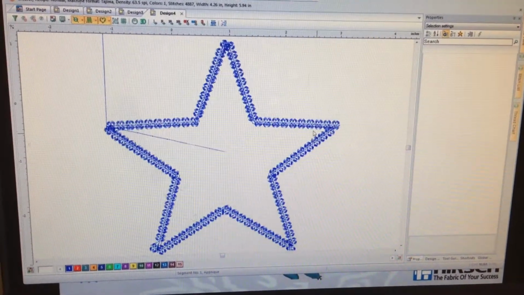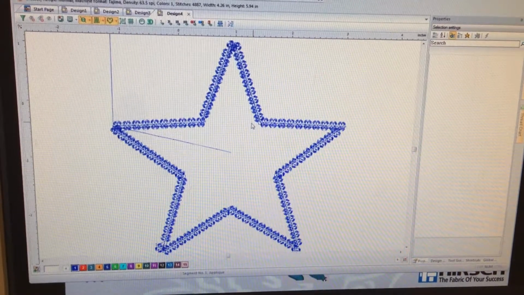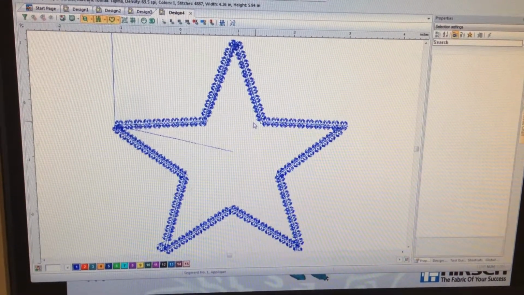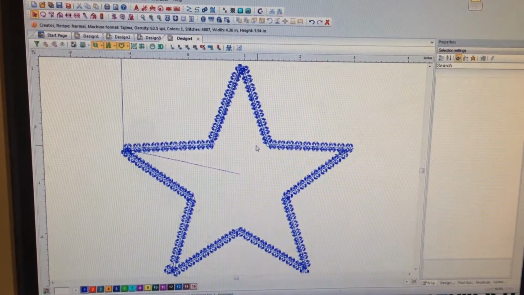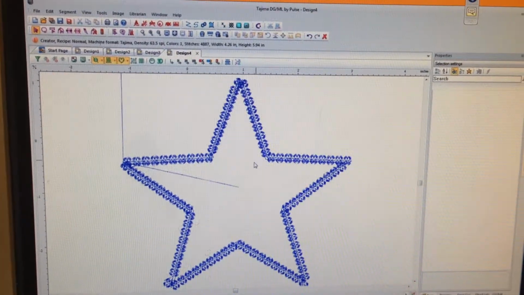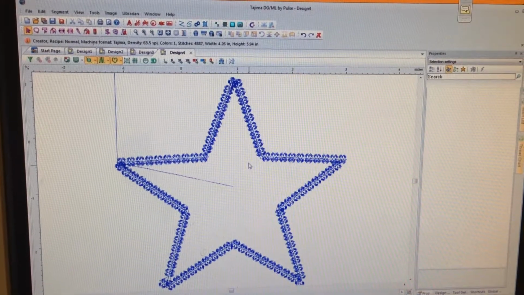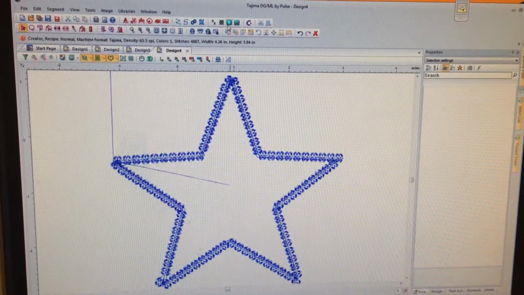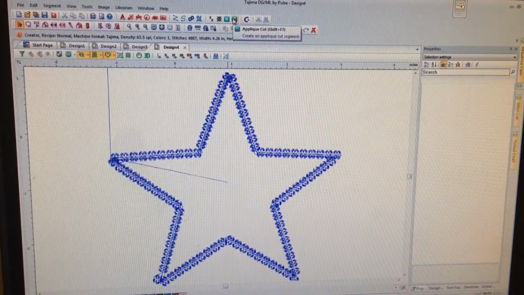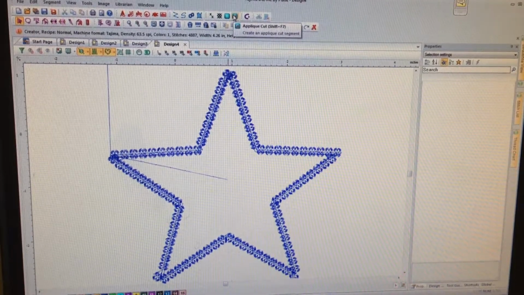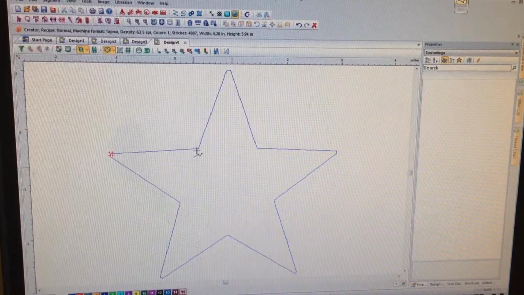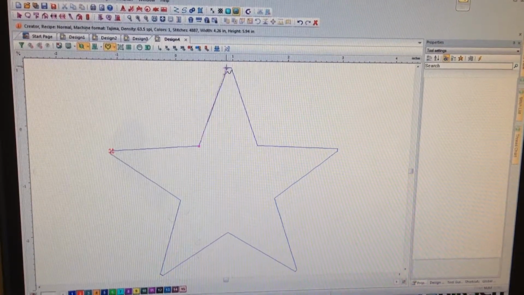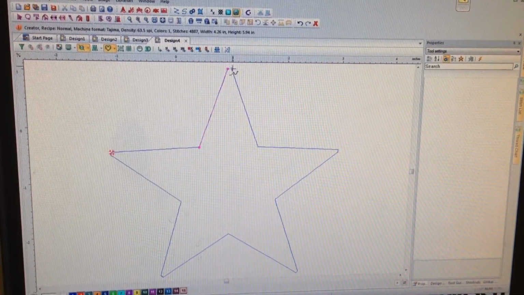Now the other thing with your applique, so again, this would be your applique. You can also create an applique cut line. So again, the applique cut line would be as if you have an Ironline cutter or a Gerber cutter or a Roland cutter. And you need to export a vector file to that cutter. So you would create an applique cut line. So again, just like when you were digitizing, you're going to come in and plot your points for your cut line.